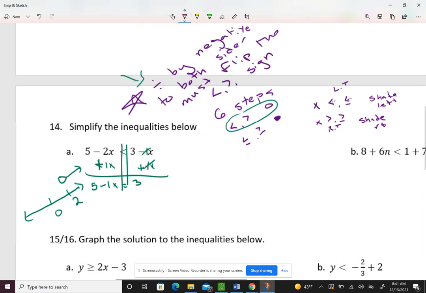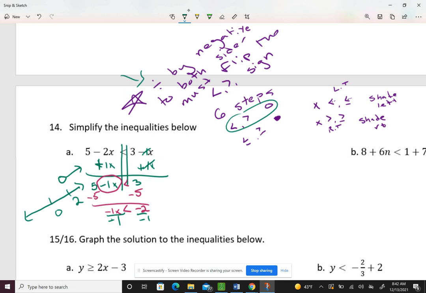Then from here, what I'm going to do is I'm going to solve for x. So I'm going to subtract 5 from both sides. Bring this straight down. Don't use the equal sign. Make sure you keep it less than. And then we get negative 2. Well, you see the other way I had a positive 2. Well, that's okay. I've got to divide. So if I divide, I have to divide by negative 1.